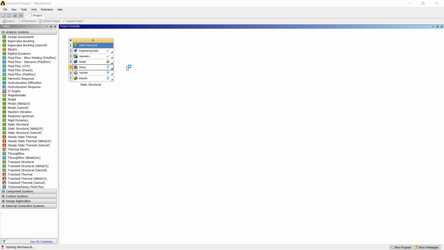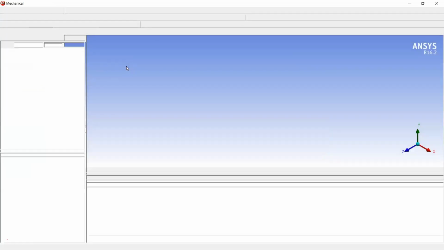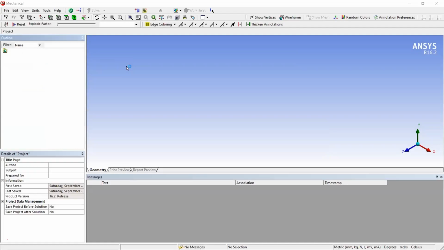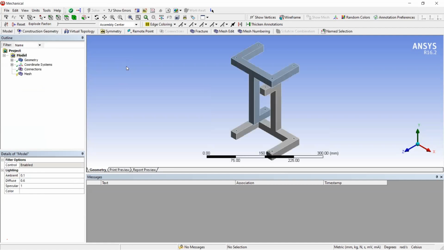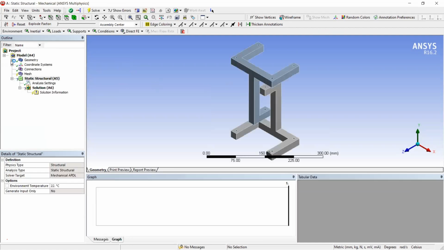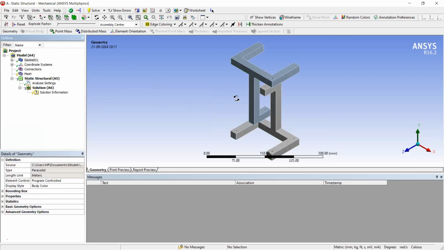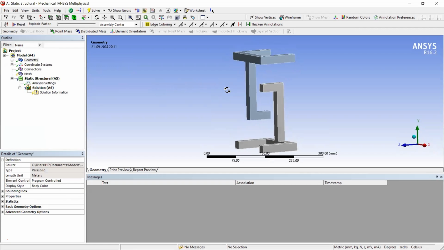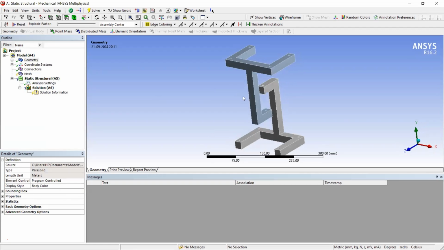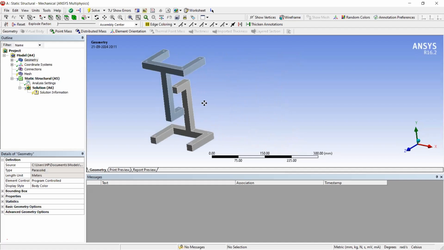So once the setup file opens, which is this second window, in this window we are going to do our ANSYS. As you can see, there are two bodies over here, body 1 and body 2. And this is our model, the one I have showed you. I have imported that inside ANSYS now.